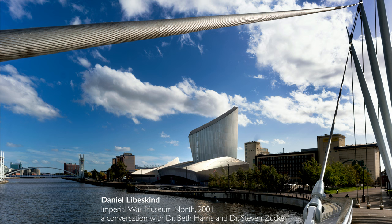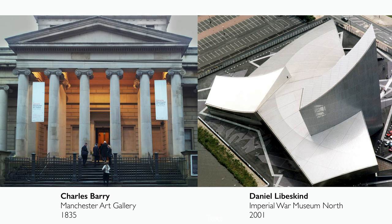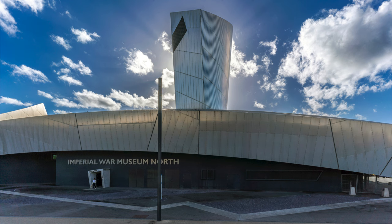We've just walked through the Imperial War Museum North, designed by Daniel Liebskind in 2001, but it's still a radical building. It looks more like a sculpture than a museum. We're so far from the traditional architecture of a 19th or early 20th century museum, with a grand staircase, a marble facade, something that spoke of imperial power. And instead we have these curving planes of aluminum.